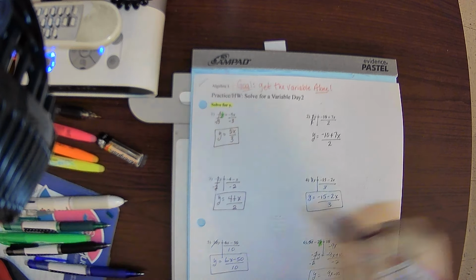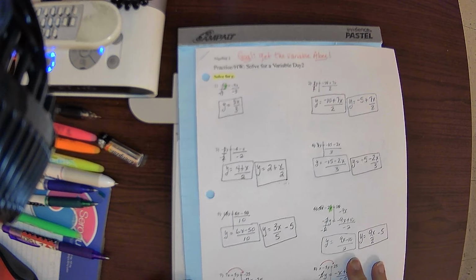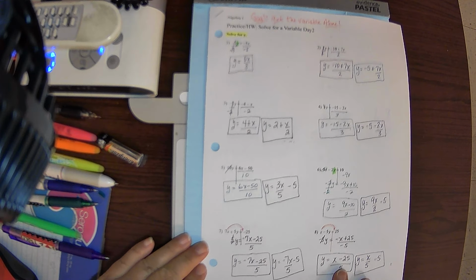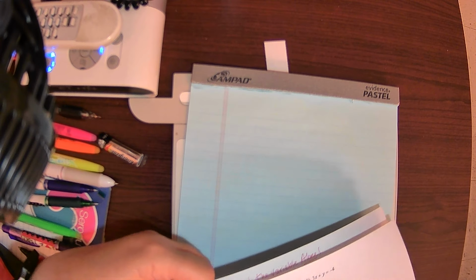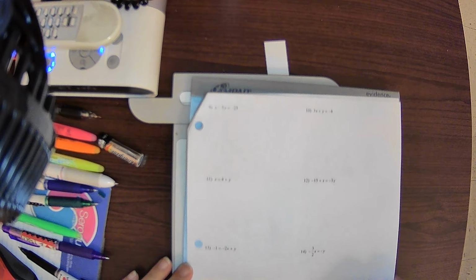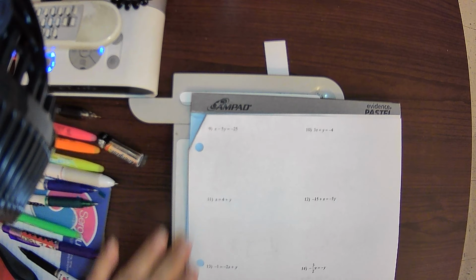So my expectation now is that you will pause the video and simplify numbers 3, 5, and 7. Okay, please check your answers. If you did not get those correct and you do not know how you missed those, then I need for you to ask questions. Okay? Okay, now we'll turn the page over where you will find your homework. And you will complete problems 9 through 16 for homework.